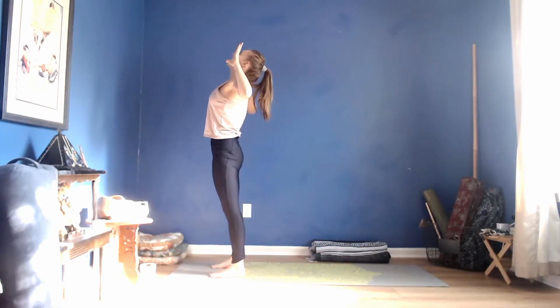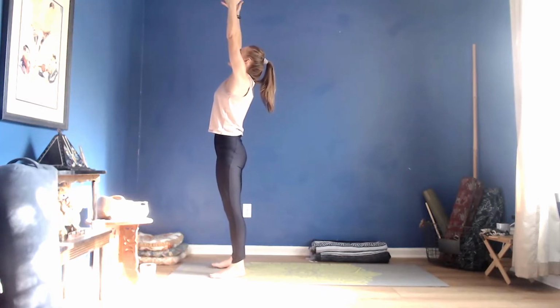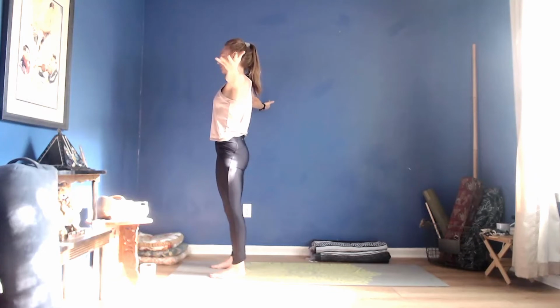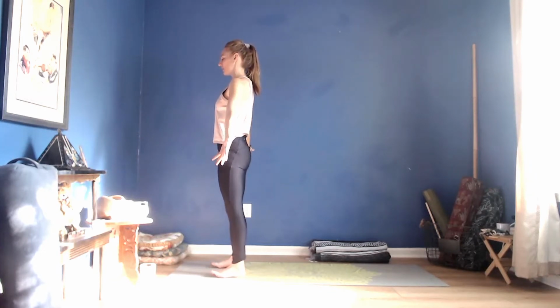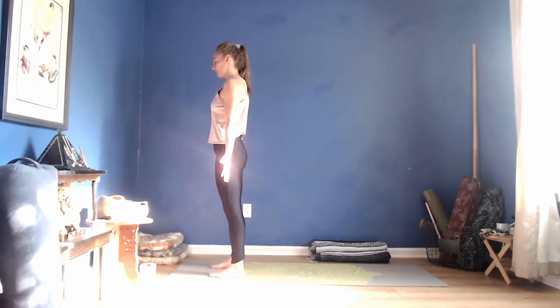elbows like they tap, press down through your feet. Lift your fingertips up toward the ceiling, and then slowly drift your arms and then arc nice and wide. Slowly, slowly, eventually coming to your Tadasana pose. Arms alongside your body, 3 breaths here.